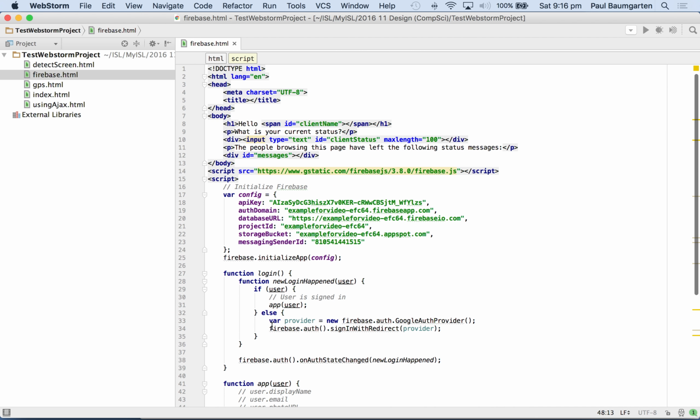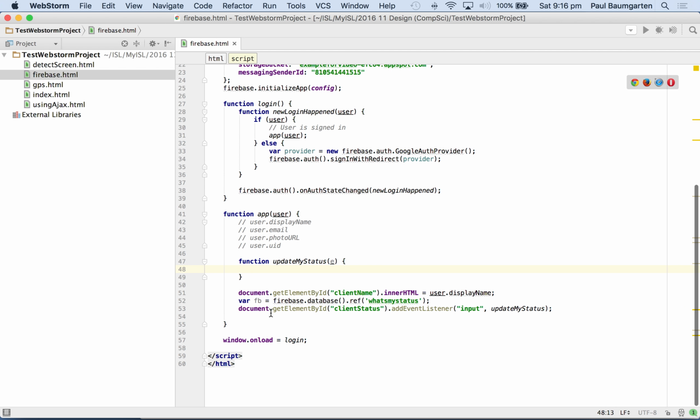But yeah, unless explained otherwise, for now just keep all your secondary functions inside your main app function. All right, so now I need to create a JavaScript object to send to Firebase. So hopefully you know what a JavaScript object is.